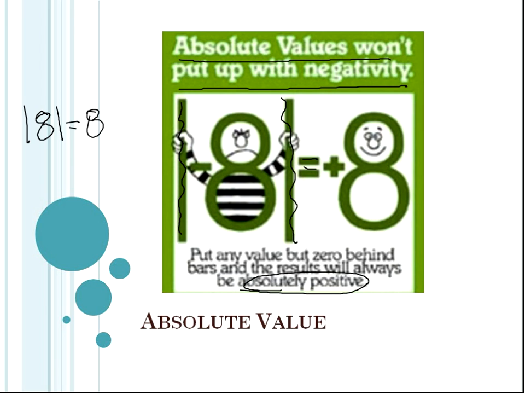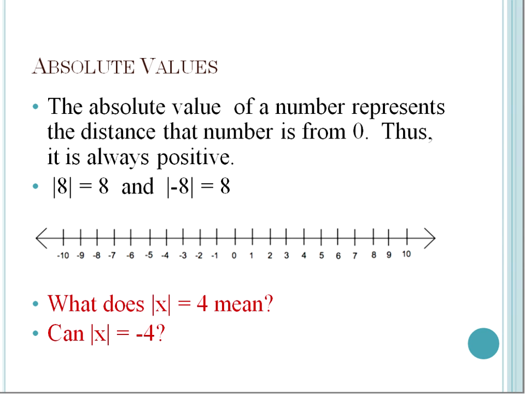So everyone's saying, yeah, that's what I remember about absolute value. So let's look at a different definition of absolute value, and we'll solve a few more tasks before we sign off for this live lecture. Really what we look at is this: absolute value is the distance that any number is away from 0. And since we're talking about distance, it's always positive.